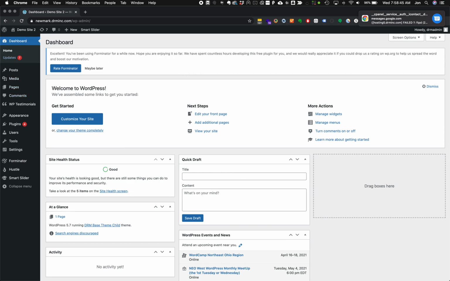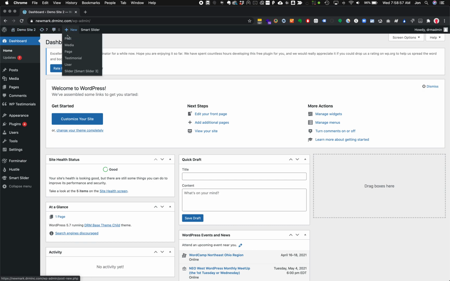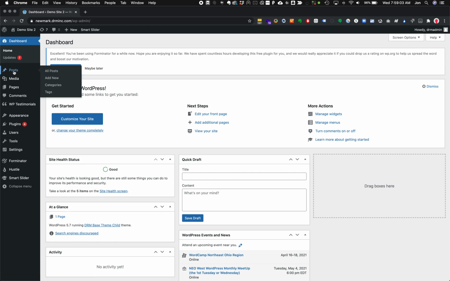So I just want to give you a quick overview of what all's happening here on the left. The left is kind of like your main navigation when you're in here, and up here at the top we can visit the site from any page, and we can start adding new items like a post or a page. Inside of here we have access to every top level element like posts, media, and pages. Those are three things that will be on every site.